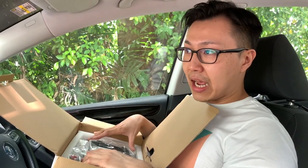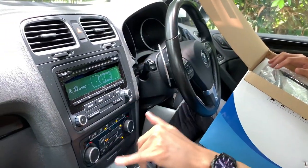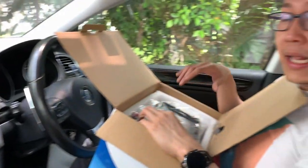I bought this screen without knowing whether it can really be installed in my Golf Mark VI. I bought it out of faith. Hopefully it can be installed, because as you can see, this area is very limited. I was a bit afraid that this whole area would not fit the 12.8 inch screen. But I was like, you know what, I'm just gonna buy it and see how it goes.